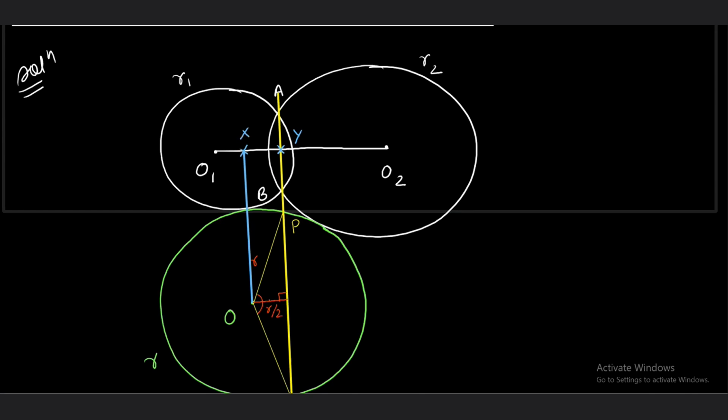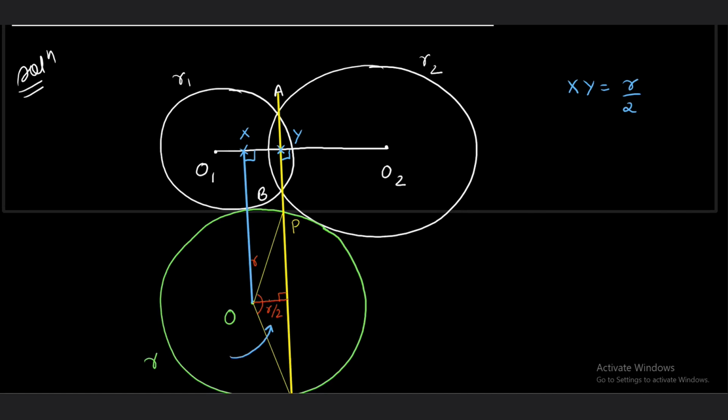One thing is very much clear that at y and at x, the blue and yellow lines I have traced, they both are perpendicular to O1O2, right? They both are perpendicular to O1O2, and further the distance between x and y is also equal to small r by 2, as you can see from here. I have traced a parallel line. So the distance is r by 2 over here.